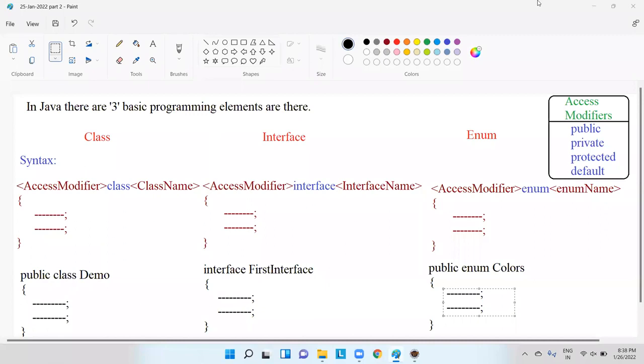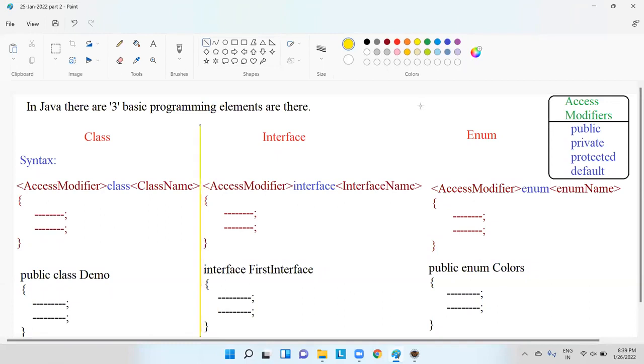In Java, there are three basic Java programming elements: class, interface, and an enum.